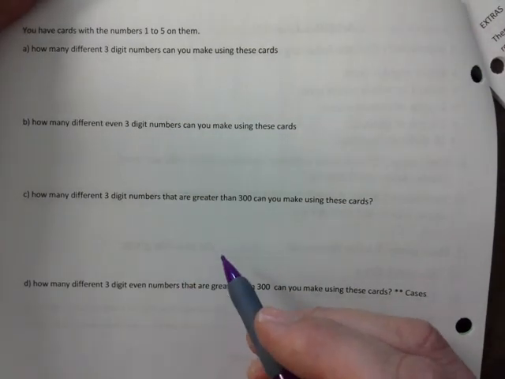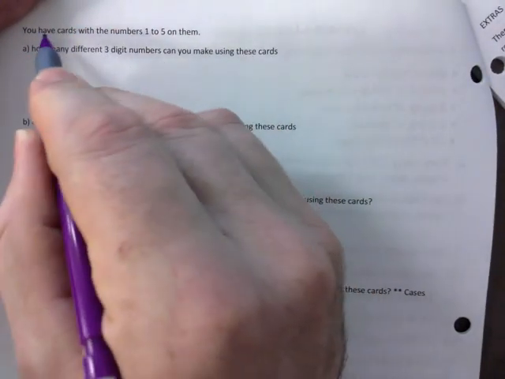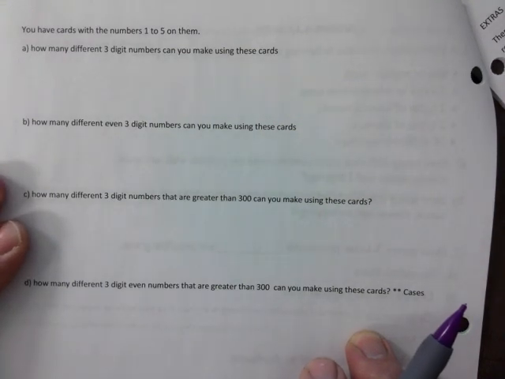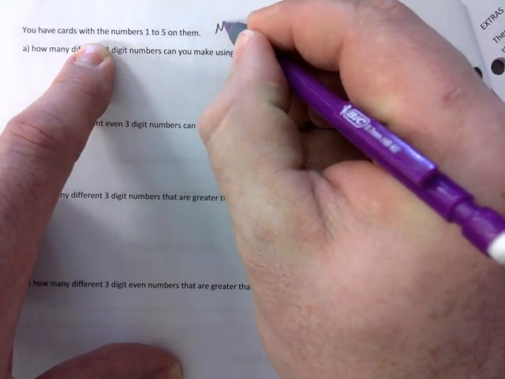So 7 was part of the homework, and there's going to be a lot of things going on with this question. So let's go to 7, and you have cards with the numbers 1 to 5 on them. That little statement actually tells us right off the bat that there are no repeats allowed.